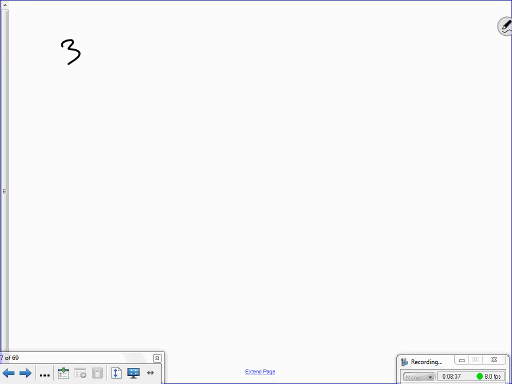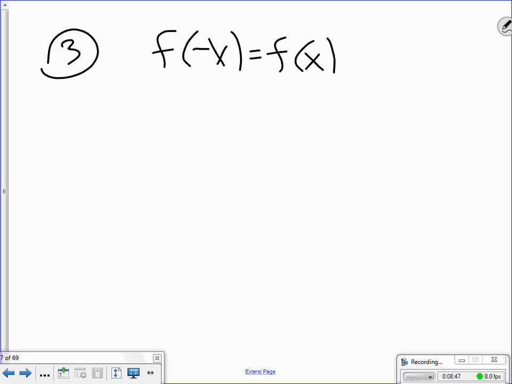So in number 3, they tell you you've got this function, and f of -x equals f of x. Remember in pre-calc, we were constantly bugging you with, hey, is this function odd, even, or neither? It's because of this. If f of -x equals f of x, can you tell me if this is odd or even? Even. And if a function is even, tell me about the symmetry. What's the symmetry?